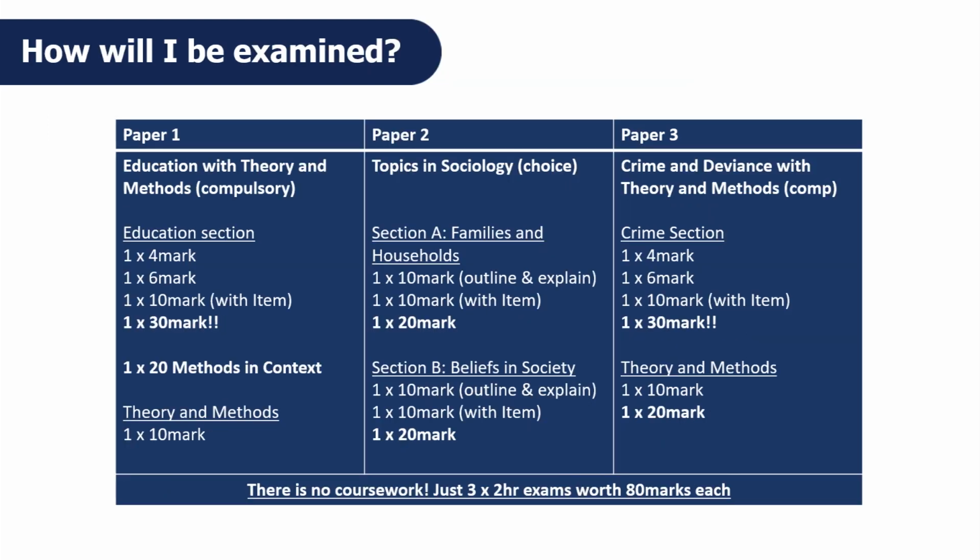People often ask what the course looks like in terms of examination, and what we have here is 3 different exams at the end of Year 13. If you just look at the bottom of this table, you'll see there is no coursework. It is 100% exam. You will do 3 2-hour exams, and they're all equally weighted, so they're worth 80 marks each.